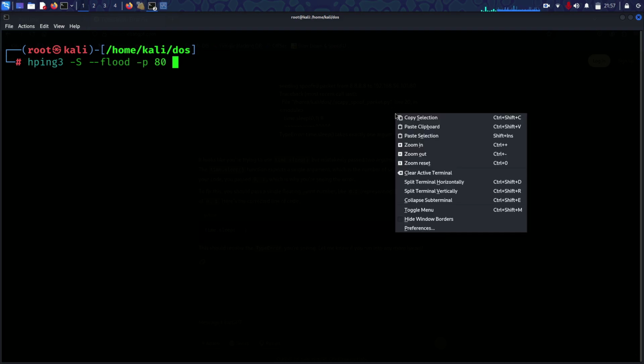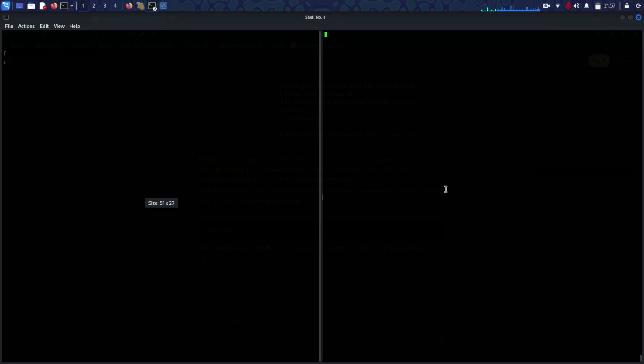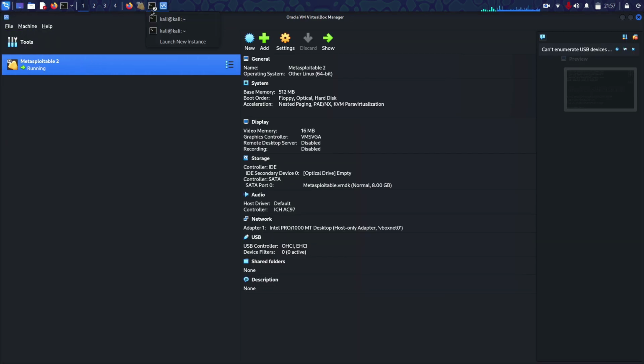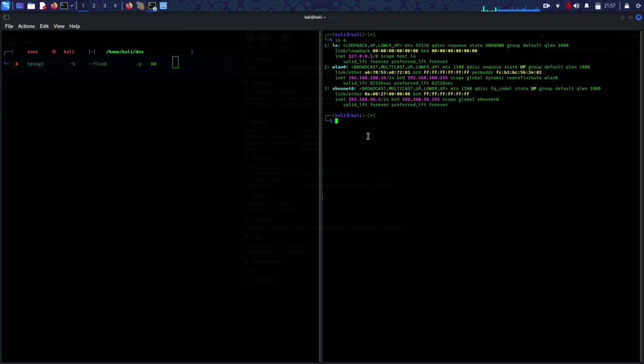Before that, I already have a Metasploitable 2 machine running in VirtualBox, which is VMware. Here it is running. Let me find the IP of my machine.